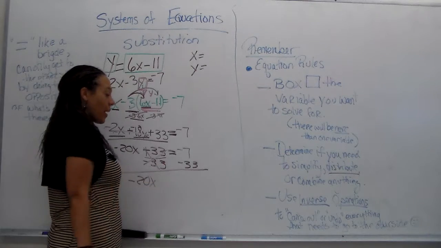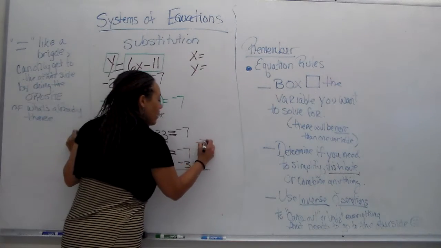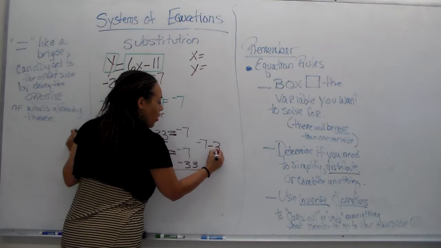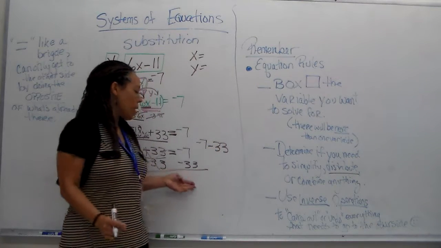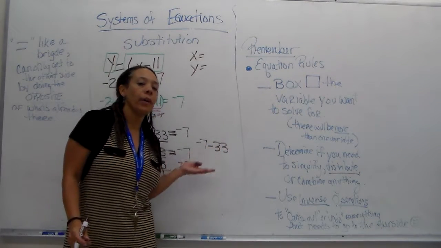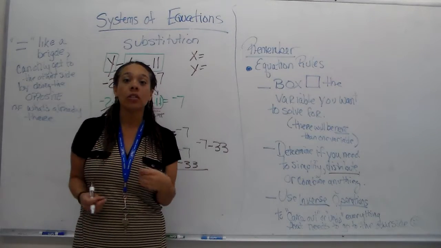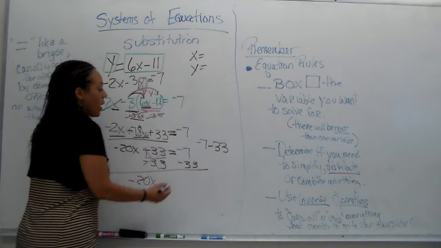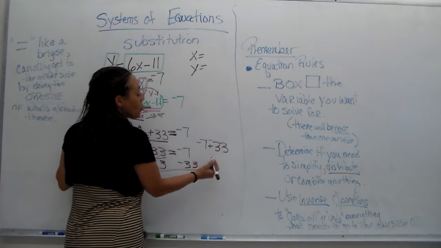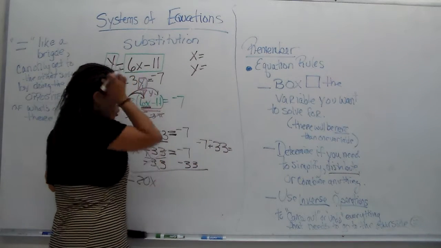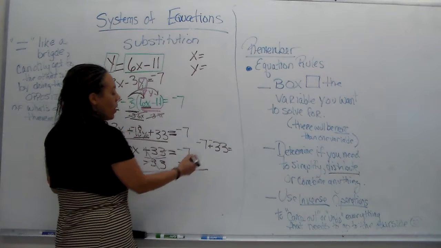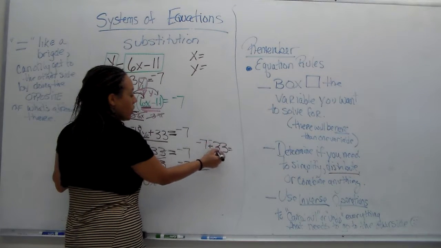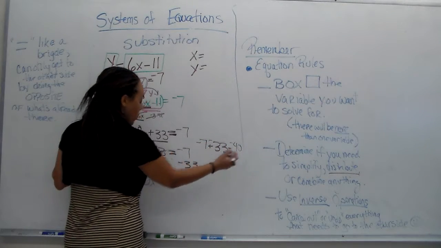On this side, again, it looks like this, negative 7 minus 33. Sometimes I go off to the side and I write the problem out horizontally because it's easier to see what needs to happen when it's written this way. Again, you add the opposite because that's the rule for subtracting integers. So now you have a negative 7 plus a negative 33, which is a negative 40.